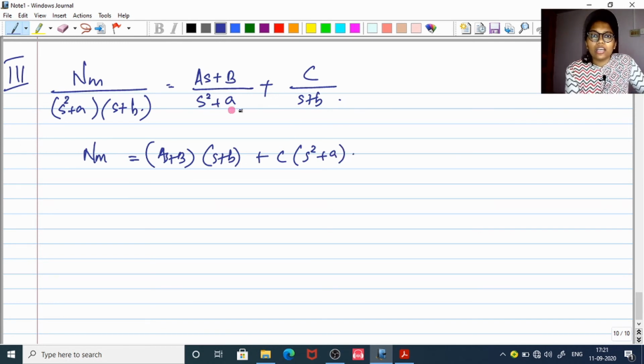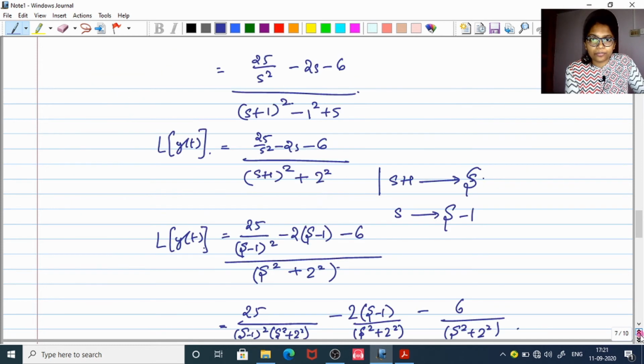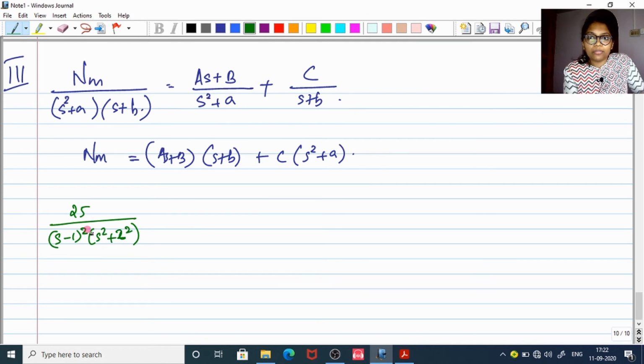Now let us check what is happening for our question. Just check this. Here we need to make use of both partial fraction section number 2 and section number 3. Type 2 and type 3 are coming together here. Let us take this separately. So type 2 and type 3 is coming here.